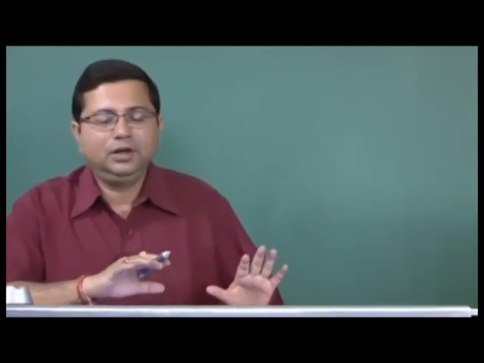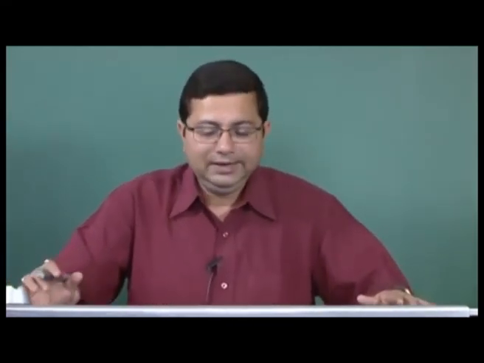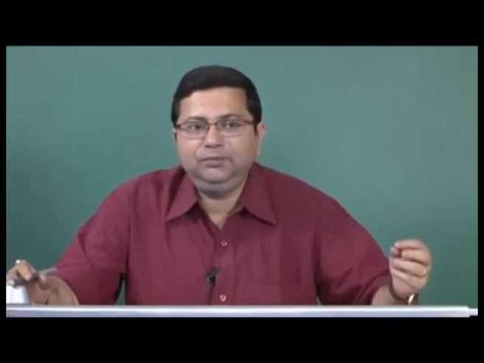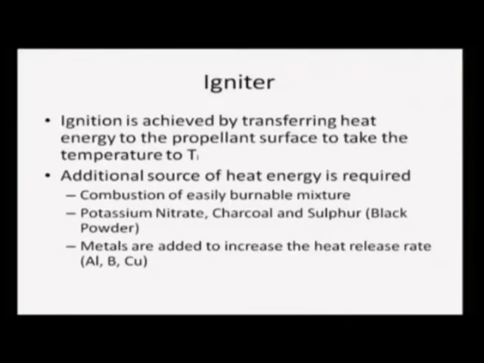Now, this completes our discussion on the complete burning process. I mentioned that one of the components is the igniter. So, let us now discuss the igniter. The igniter essentially helps in achieving the ignition process, which is achieved by transferring heat energy to the propellant surface to take the temperature of the surface to Ti, which is my ignition temperature. So, that requires an additional source of heat energy.